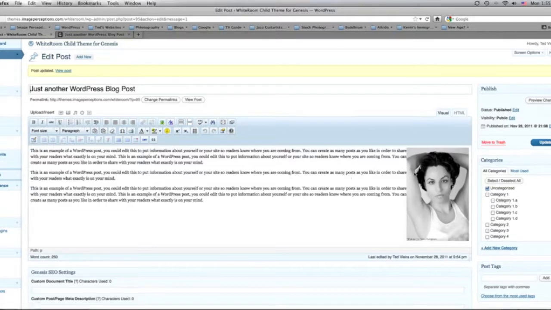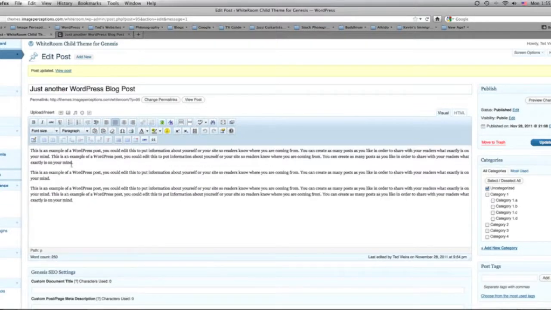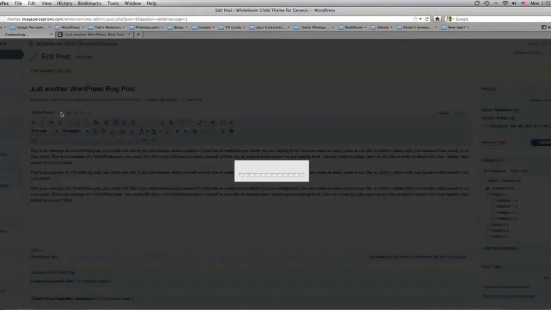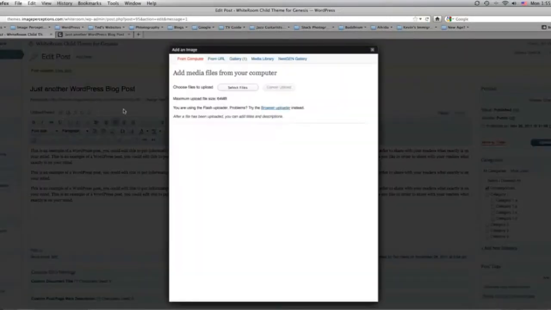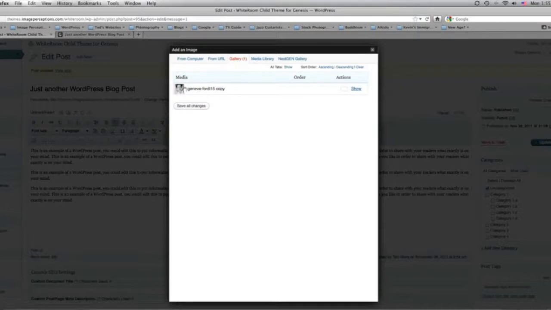And so if it's not what you want, just go back to the editor and think, oh, another change. This picture actually goes more with this paragraph, so I'm going to move it and make sure that it doesn't have the link attached to it. So I'm just going to go ahead and delete it. And I'm going to click in front of this paragraph now because that's the one that I want the picture to align with. I'm going to go back up here to upload insert. Click on that icon. Now I've already uploaded the photograph, so I don't have to upload it again. If you look up here, you'll see gallery has one file in there. I'm going to click on the gallery, and there's the image.